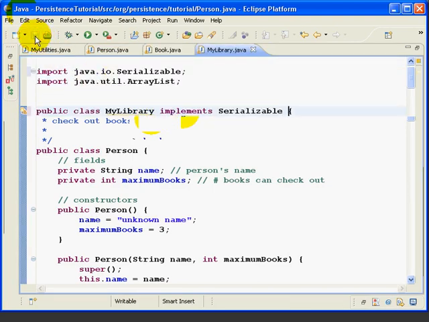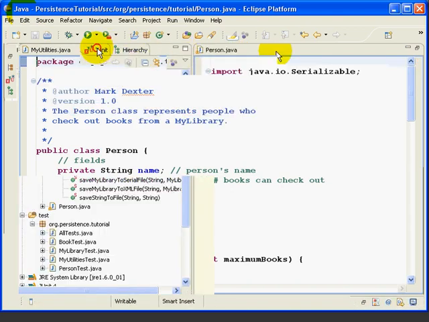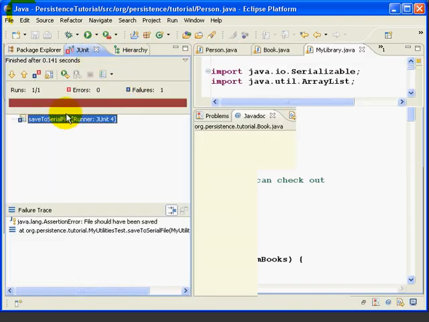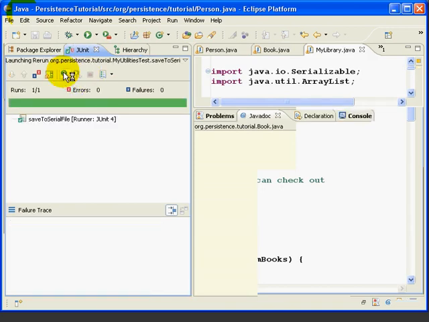And save. And now if we go back to the JUnit and rerun our test, now the save to serial file test succeeds. So that was a pretty small change, but we said that there were two small changes we needed to make for serialization.